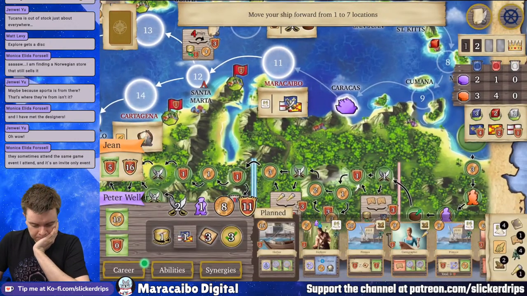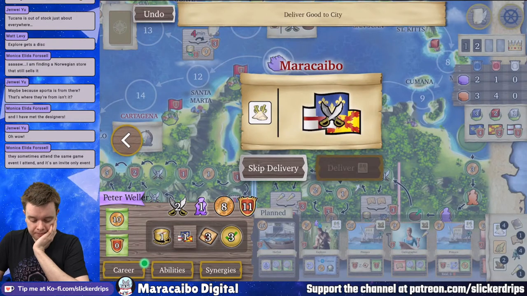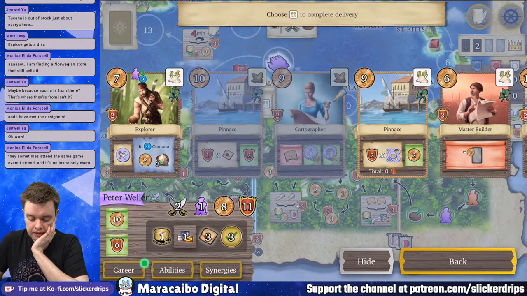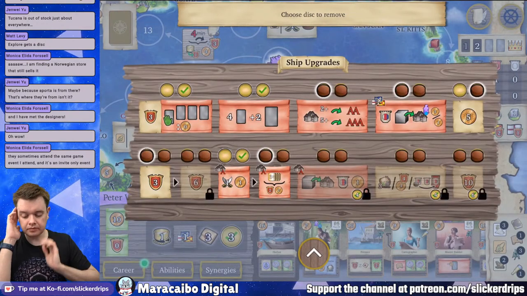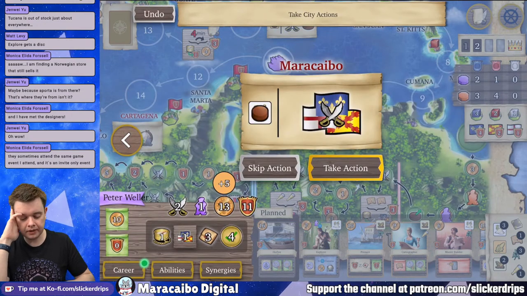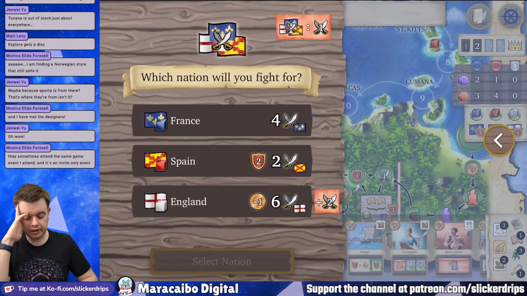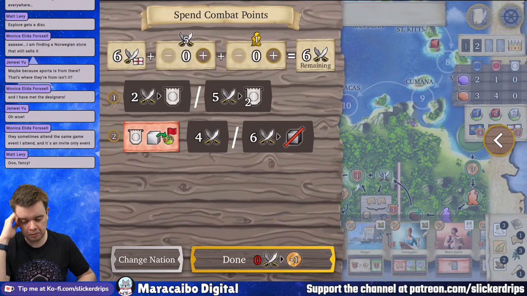My turn. So I was going to Maracaibo now, wasn't I? I can't do that quest anyway, because you have to move four to get to it. I will deliver a good and get another disc off. Let's get that five money. And then let's do some combat. So I have to pay a money for England, but I want to do that, don't I? Because I've got the card that gives me bonus combat points.